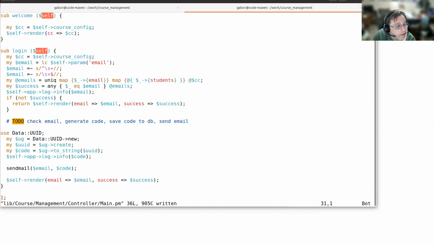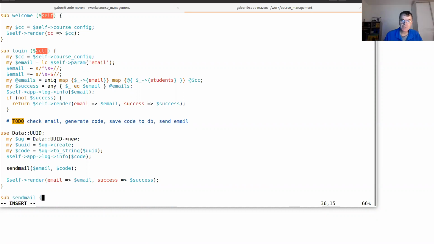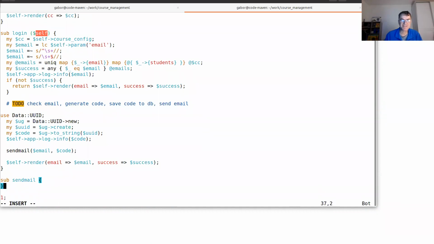We can make it a function or method right here in the controller. I'm not sure if that's wise or not. We could make it a helper for the entire application to use. What do you think? We should start with something very quickly, as soon as possible, because I don't want to drag it too much.